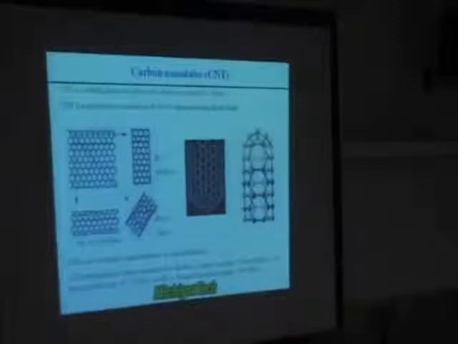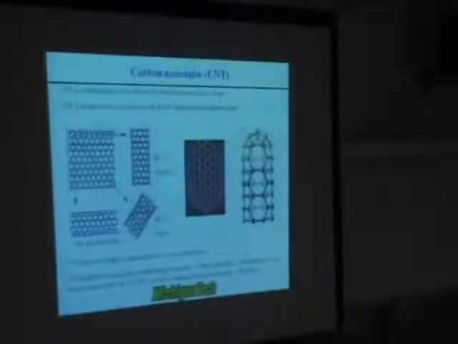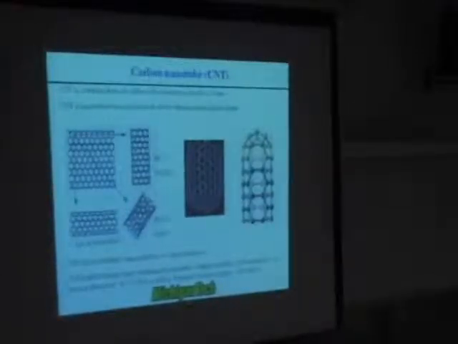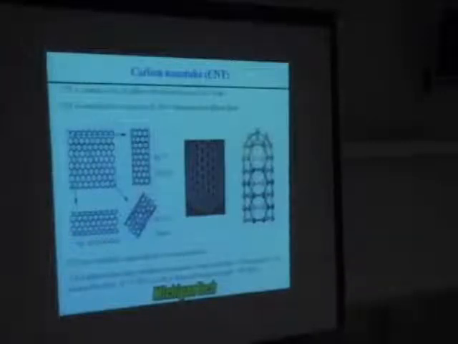And if that is 5 times stronger than steel, would you prefer to use steel or carbon to build your vehicle, airplane, to construct your building? You would like to use carbon, but not ordinary carbon. You don't use graphite to build your building. You don't use diamond to build your building, right? So you might consider using carbon nanotubes.